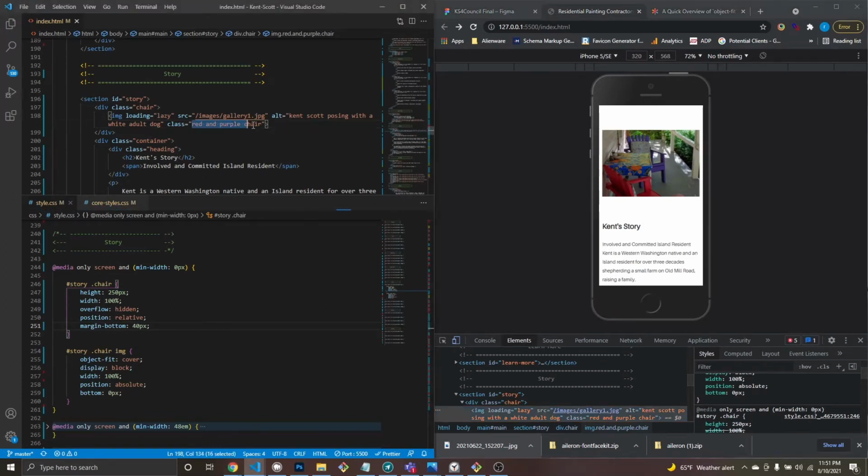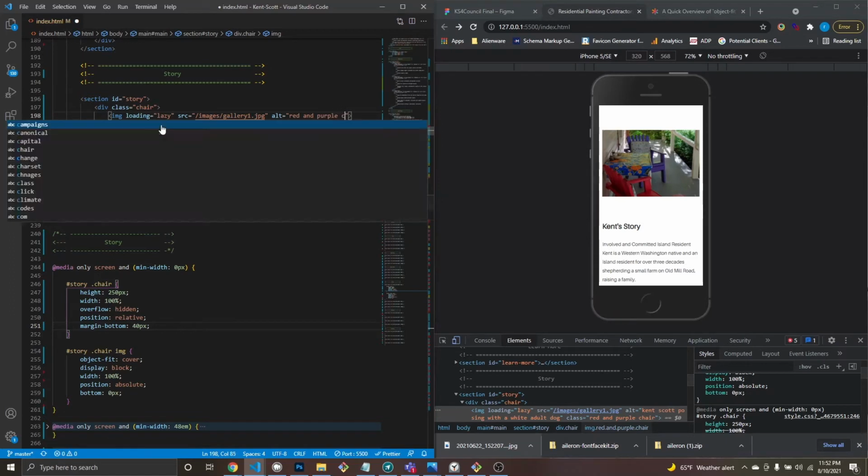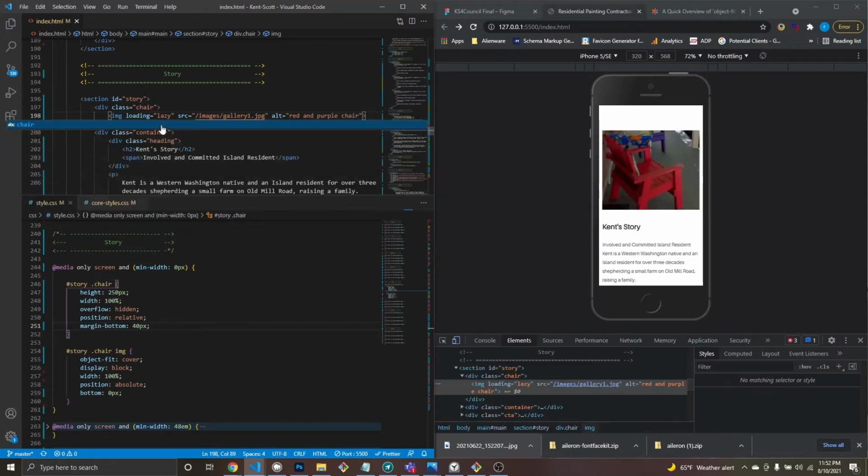Oh, I put... what am I doing here? I don't even need this actually. And purple chair. Okay, that makes more sense.